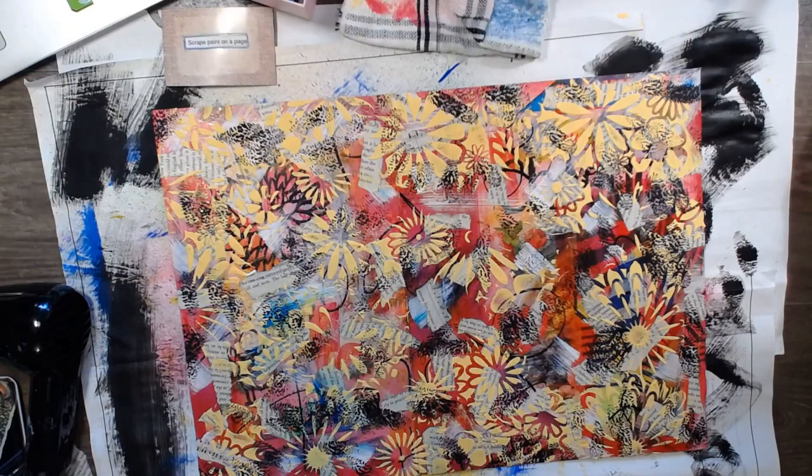So scrape paint, huh? What did I say? I was going to scrape some sparkle? I don't know if I have a lot of sparkle paint left. Let me look over here real quick. I've got this red sparkle, but there we are on the red again. Gold? I've got this really good gold. But I'd rather put... Hold on. Metallic, is that sparkle? I think it is.